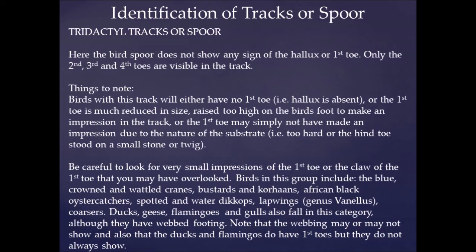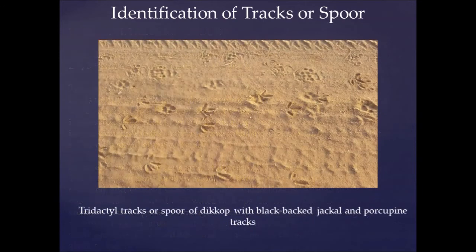Ducks, geese, flamingos and gulls also fall in this category, although they have webbed feet. Note that the webbing may or may not show, and also that the ducks and flamingos do have first toes, but they do not always show. Tridactyl tracks once again, we've seen an image of this before.